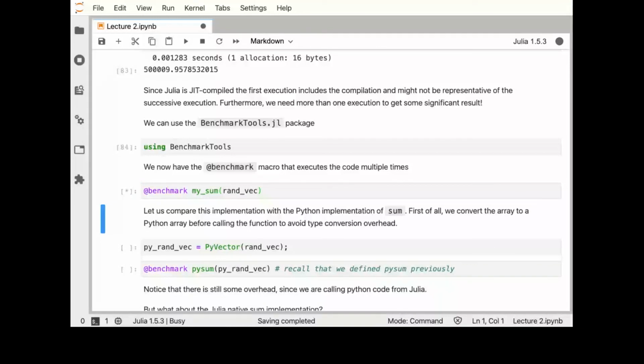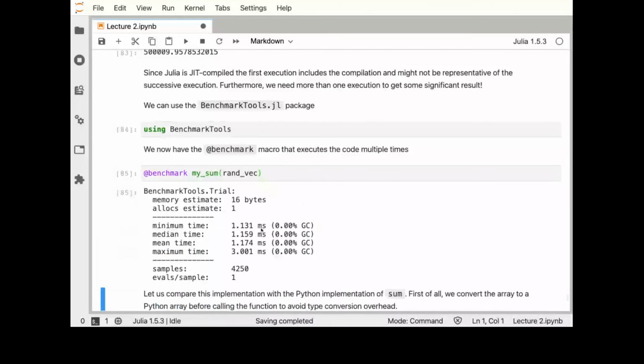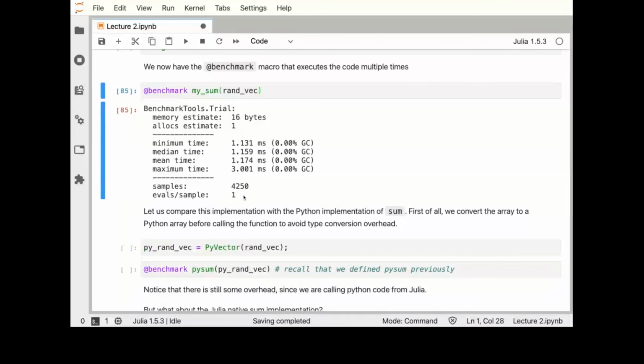It will take a little bit of time because it is executing multiple times, taking into account the variance of the execution time of each execution. So here we have a lot of statistics. We allocate 16 bytes. We use between 1 and 2 milliseconds, with an average a little bit more than 1 millisecond. And we have sampled this function 4,000 times.